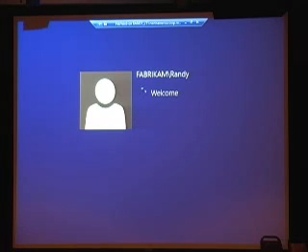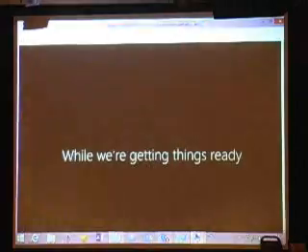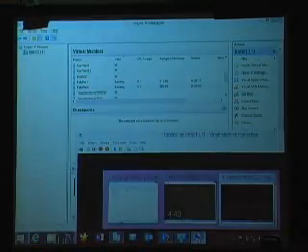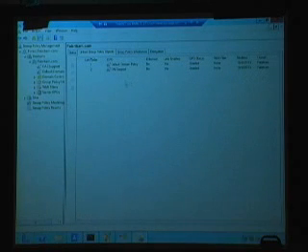So now I'm logging on. Oh, it's going to go through the little wizard introducing me while it's doing that. So let's see what we can do in the back on the DC. So we've got these things in place. Another thing that you can do, let's go back to our group policy here.